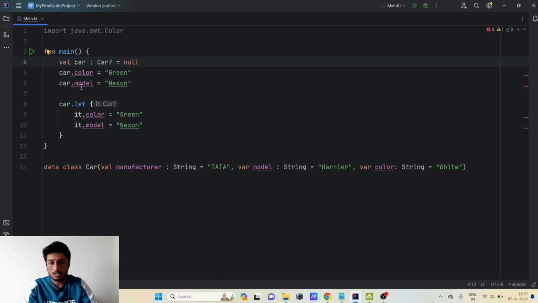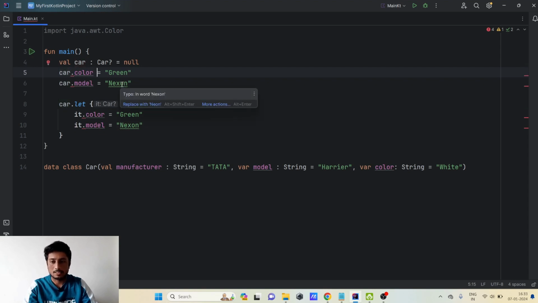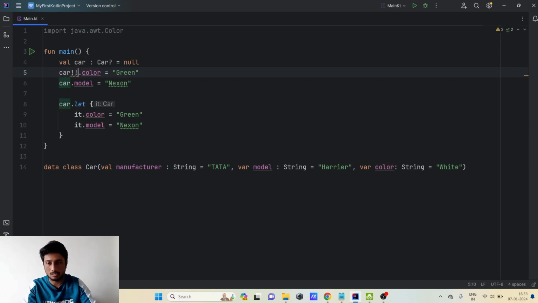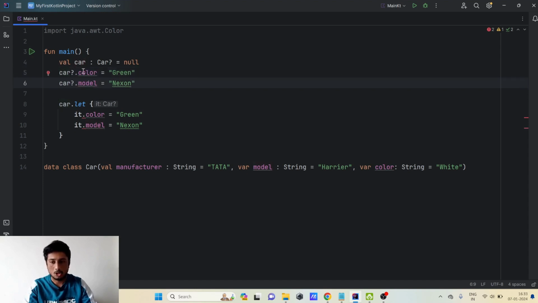And if we write here, we started getting an error, because we have to either make it an assertive statement, or the best way is to just put a question mark here, so that only if the object is not null will this property be accessed.